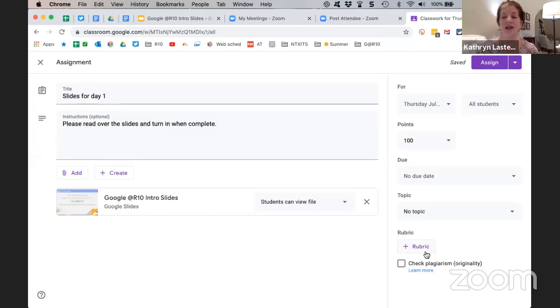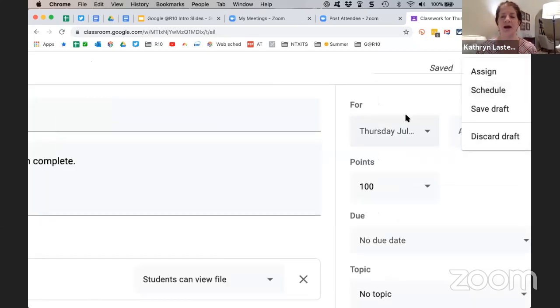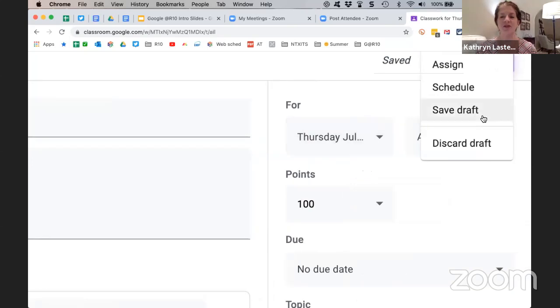They have originality checkers, all kinds of extra features for an actual assignment. Just like the previous material, I can assign, or I can schedule it, or I can just save this as a draft, or I can just trash it.